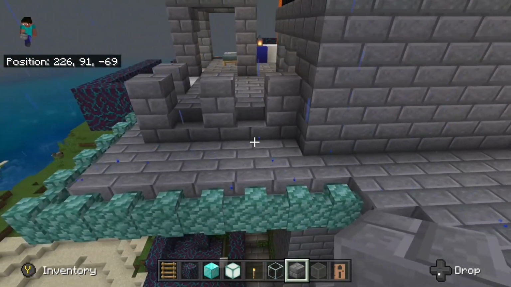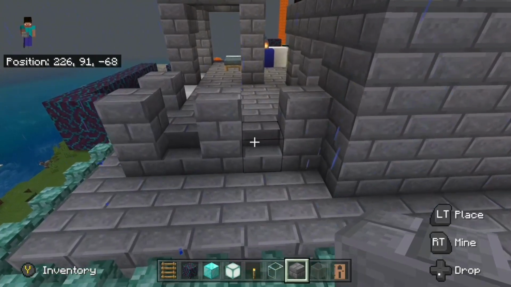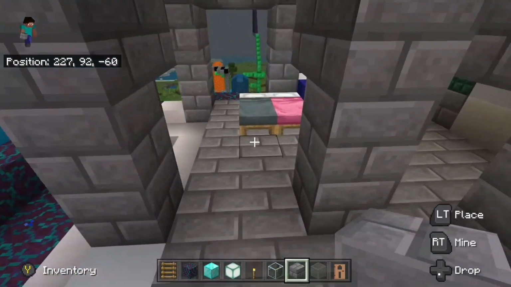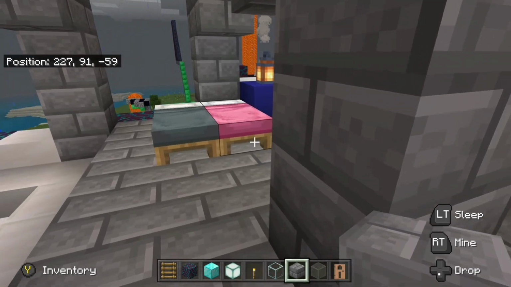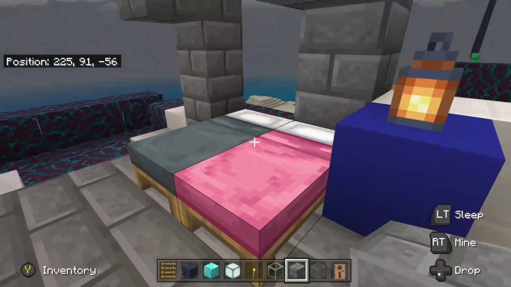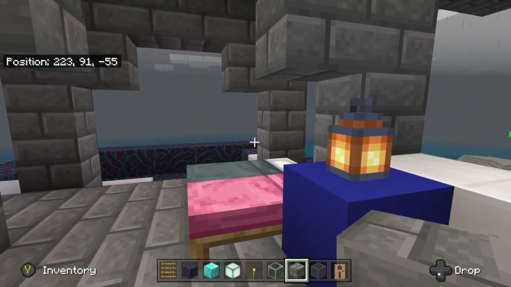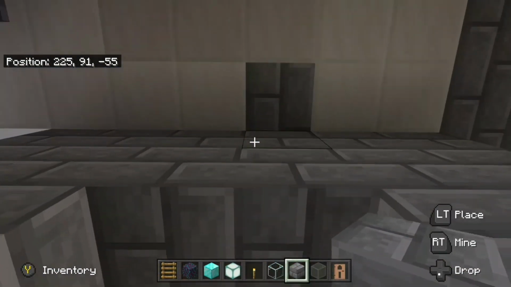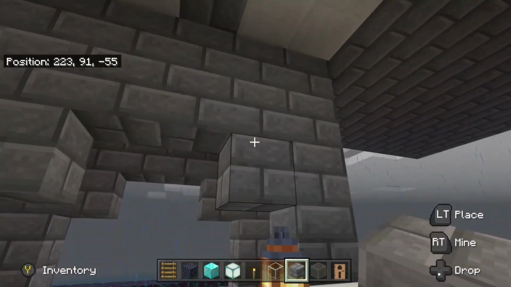And this bedroom is where me and my kids sleep. They have their own bedrooms in the house, which I'll show you in a minute. But you can see that here's our beds. And you can see that this is an open air bedroom. It does have a protective ceiling above it so that you don't get rained on. Right now it is raining.